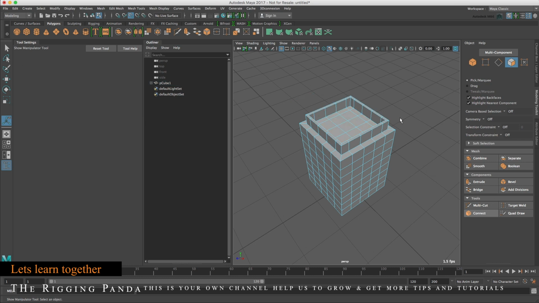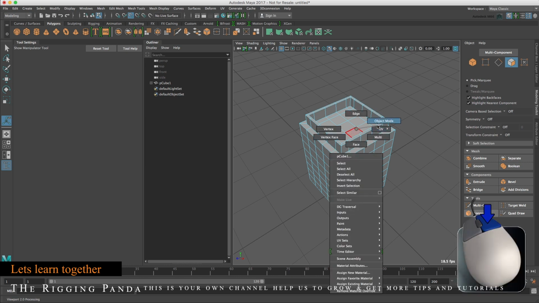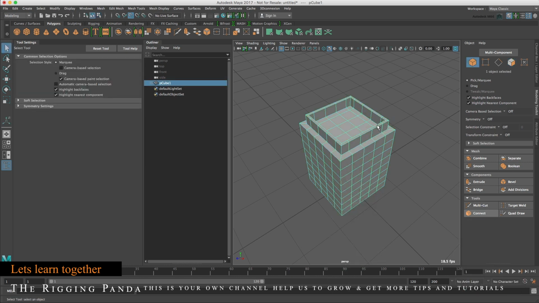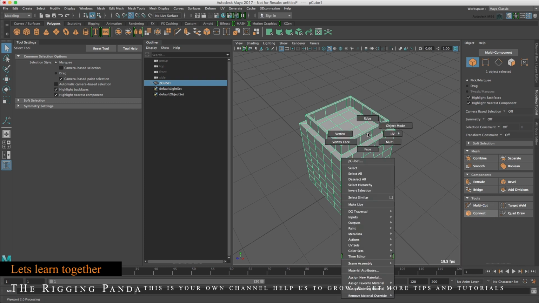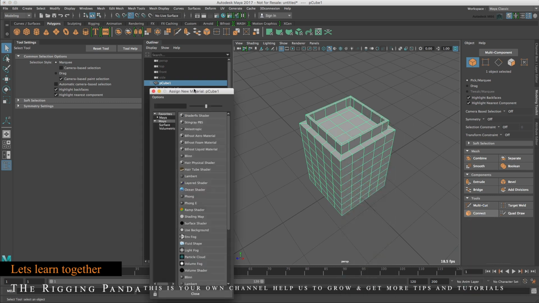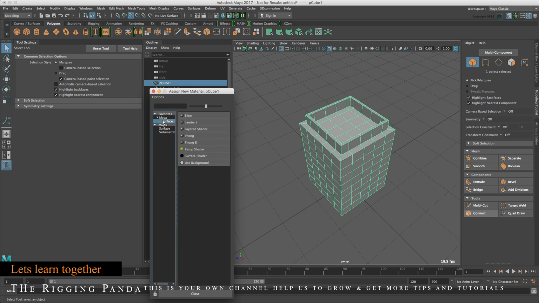To create a basic material, there are a couple of methods that we can use. I have found the most straightforward method is to use the right-click menu again, but first of all I'm going to drop us back into object mode, which selects the whole object, and right-click and assign new material. This pops up a window titled Assign New Material P-Cube1. To cut down the myriad options, select the Maya surface menu, which is here. There we go. For the basic material we need for the building, select a Lambert, which is this one. This is a simple material with no specular options, which is exactly what we need.